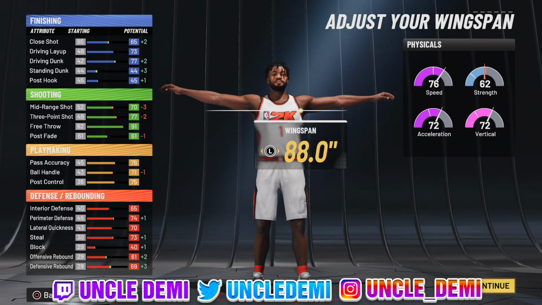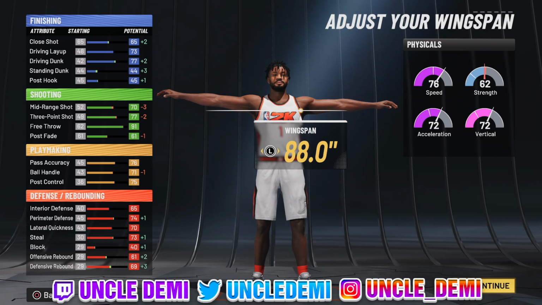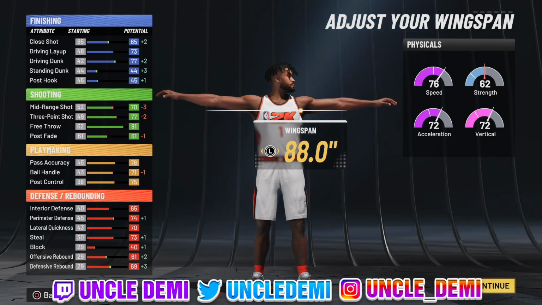And then check this out. Finishing, shooting, playmaking, defense and rebounding. You get an 81 driving dunk and a 77 driving layup. So just think about this. This is a 3&D wing, catfish, and it's going to give you an 81 driving dunk for contact dunks, okay?